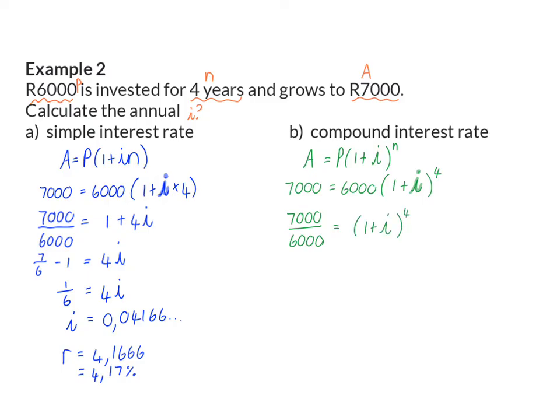In this case, the bracket is, however, still there, because I still have to the power of 4 on the outside of the bracket. And to get rid of that to the power of 4, I am going to add a 4th root on the left-hand side, and then on the right-hand side, I am only left with what was inside the bracket.